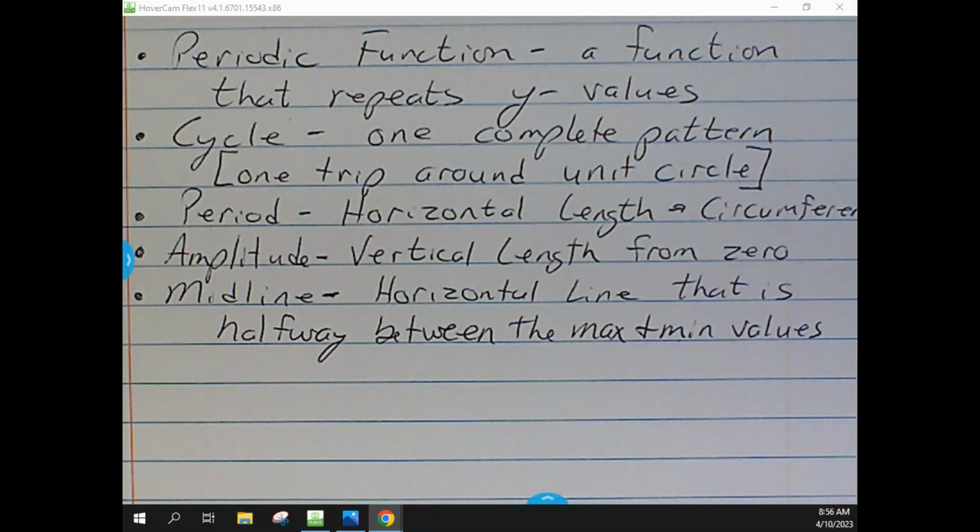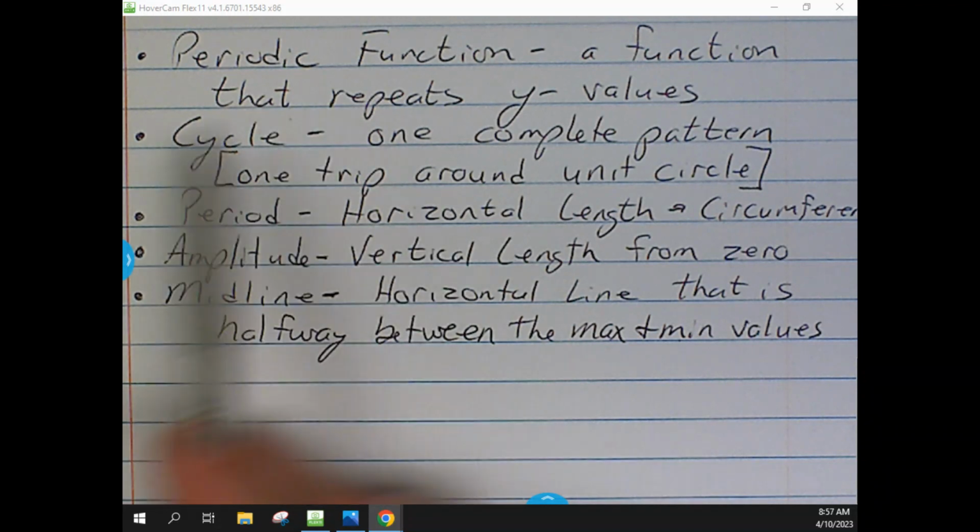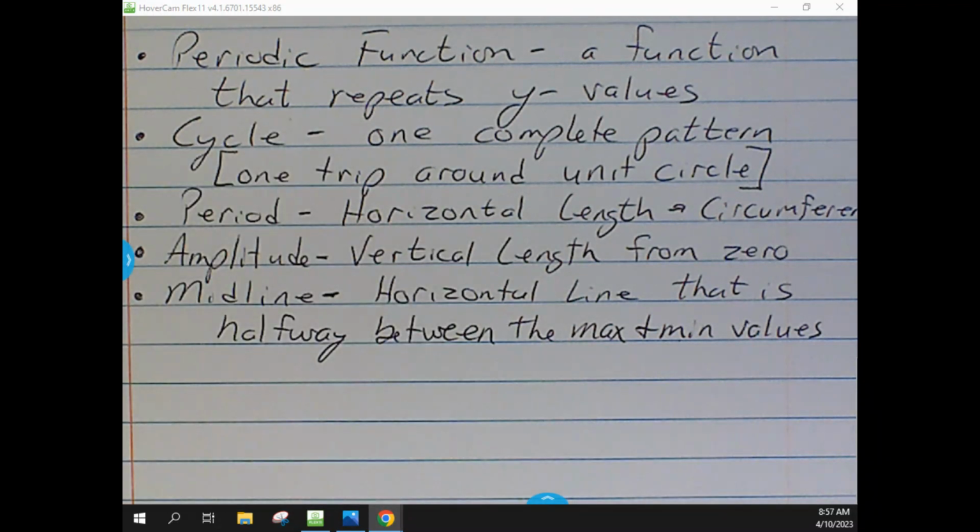Okay. So that's the basics on everything before, because we're going to work through and talk about a bunch of different things, and you've got to at least have some idea what we're doing. So midline is what it sounds like: the middle line drawn between the top and the bottom of the graph. Amplitude is how far you move in one direction from zero, so it's like half the height of the graph. Period is how long it is, and cycle is one trip around the circle. But again, we're going to stretch it out on a number line when we go through these.